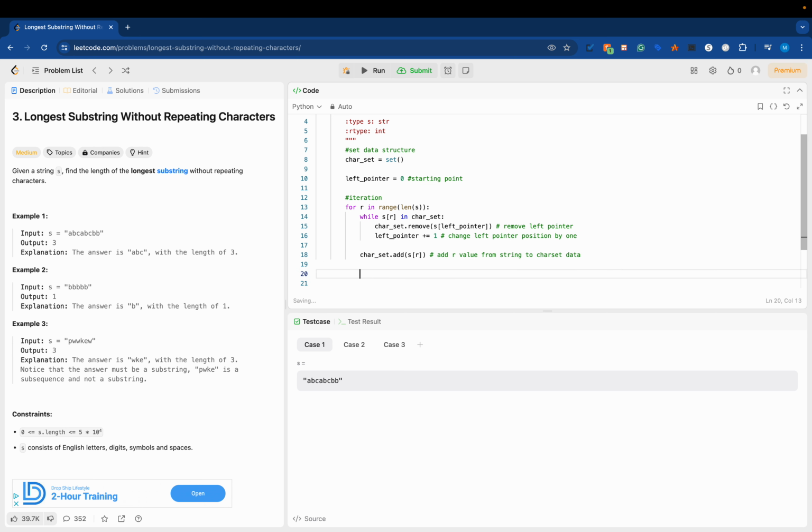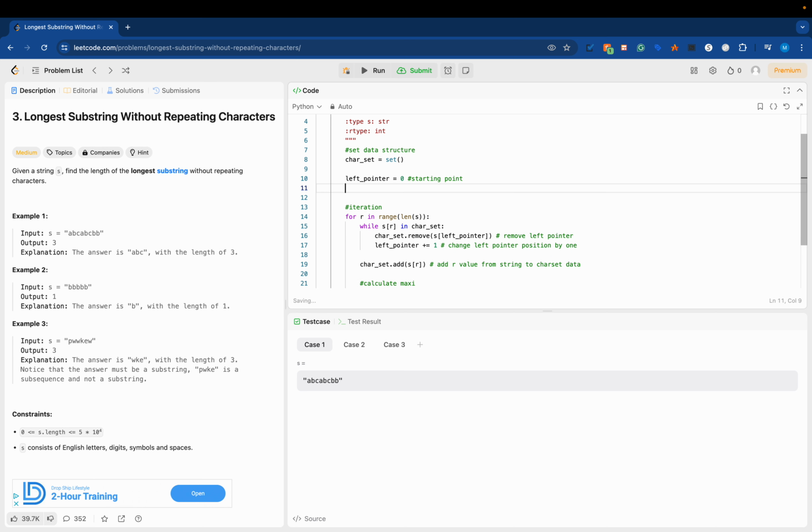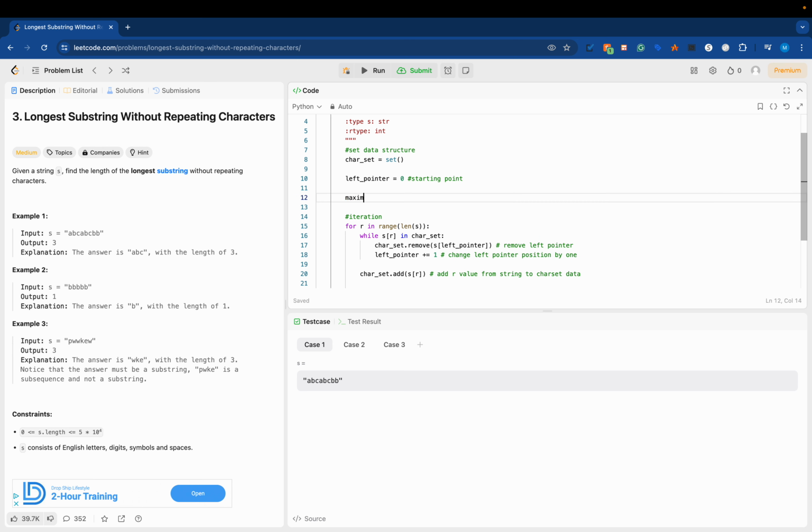Okay, so now let's calculate the max. We should define a maximum value and give it our maximum value length.